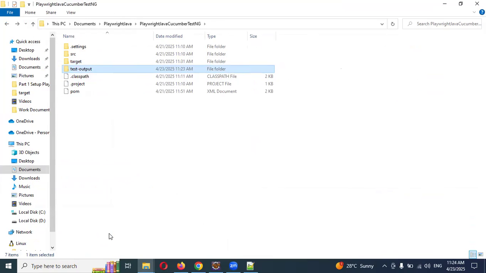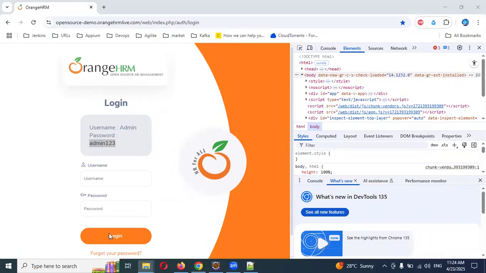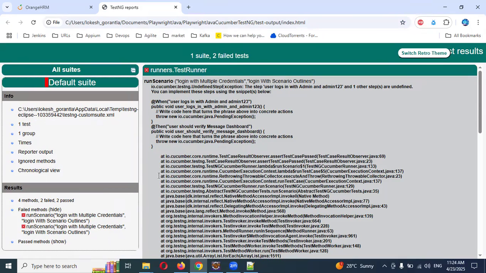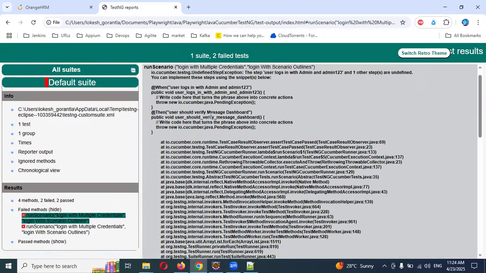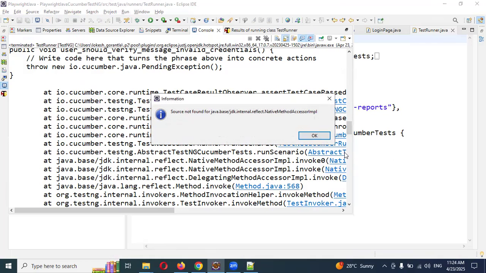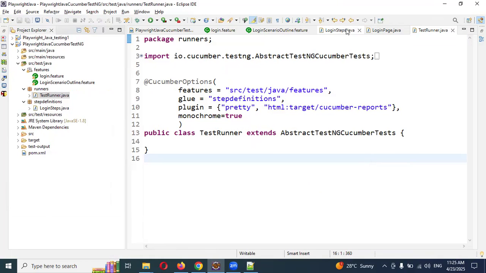We'll see the emailable format. Admin 3. Okay, it is expecting a method to write. Why is it expecting? Maybe it is having some spaces.